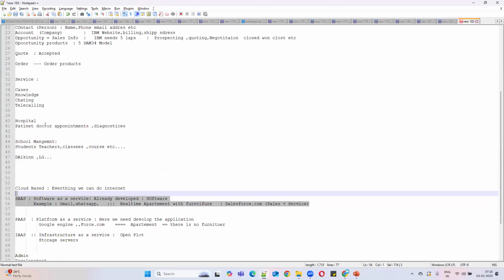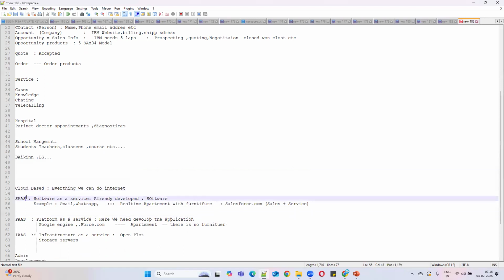So how can we do that, sir, now in Salesforce? Normally in the cloud, SaaS means we can use the existing applications. Now my requirement is I want to create a new application, or I want to adjust the existing applications, whatever it may be. How can we do that, sir? If you want to use it, you can use a SaaS application. But what is my requirement now? I want to develop a new application or customize or adjust the existing application. How can we do that?